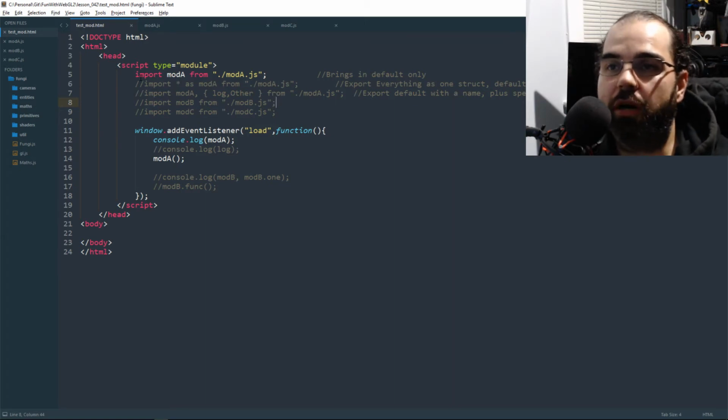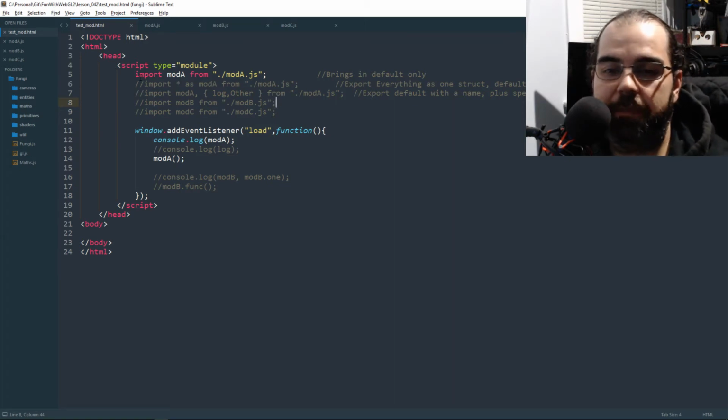Modules are basically packaging code. You can package a bunch of functions, a bunch of classes, a whole lot of code or very little code into one file. And one of the main reasons why I love this option of modules is the import function. It automatically downloads the JS file, includes it, and dumps it in the script.